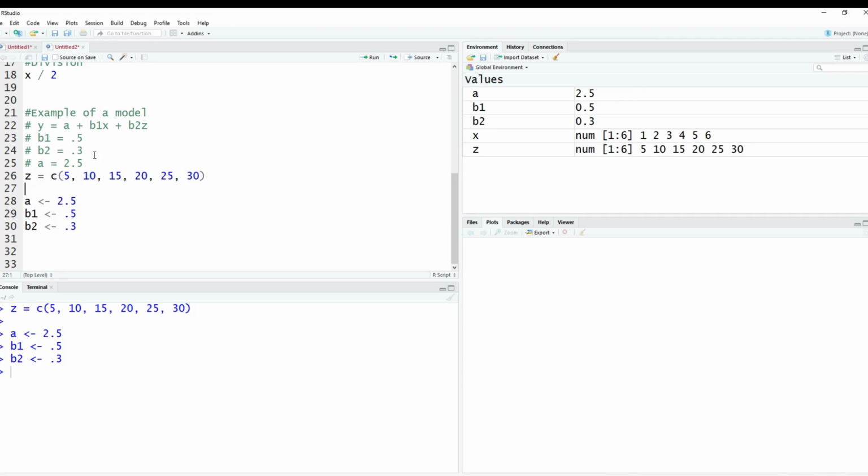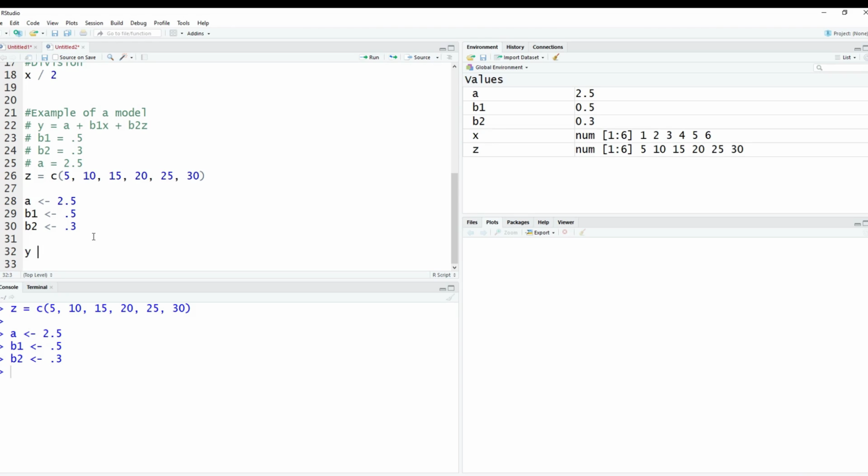Okay, so now we have created b1, x, b2, and z. And then we're basically just going to do multiplication in these two scenarios, and then we're going to add them all up. So let's just do this as one equation.